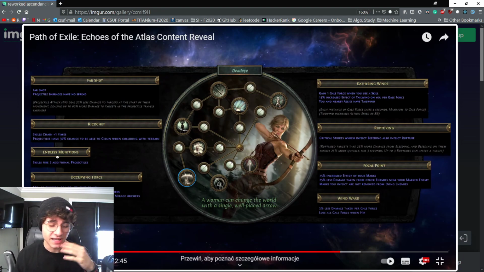Here's where it gets kind of interesting. Endless Munitions used to give one additional proj. Now it gives 2 additional proj.